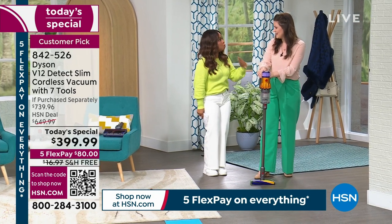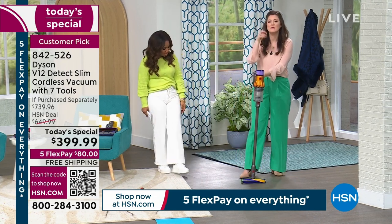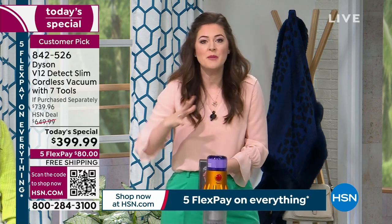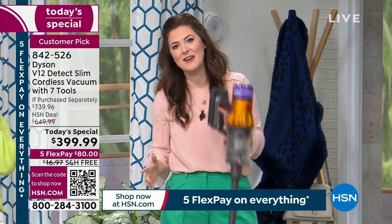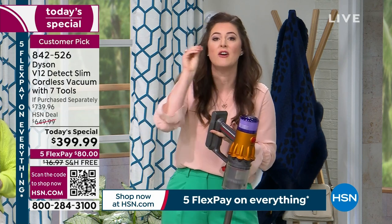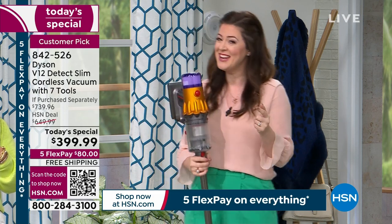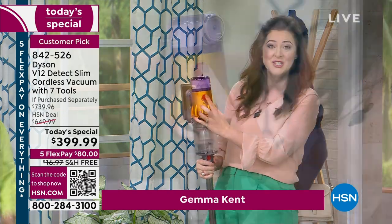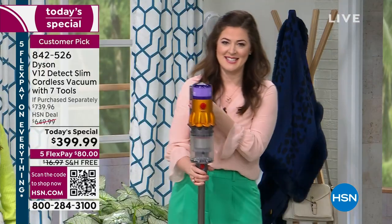Let's show everybody the why — there are many reasons. So why this vacuum? This is Dyson's most compact, maneuverable, intelligent vacuum. This is going to be your replacement for whatever vacuum you currently have. It's also lightweight — it weighs around five pounds. You've got two beloved cleaner heads: the laser slim fluffy and the detangling motor bar head. You also have whole machine filtration. And you have a switch, not a trigger — you switch on and switch off.